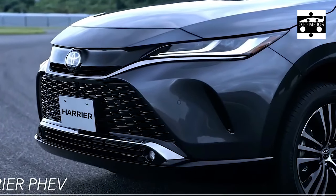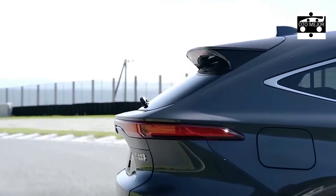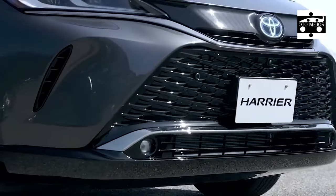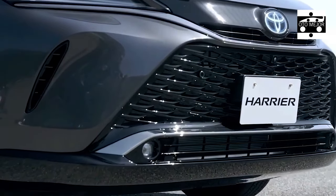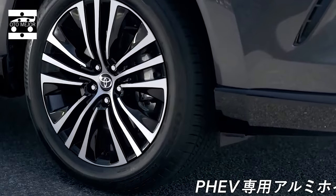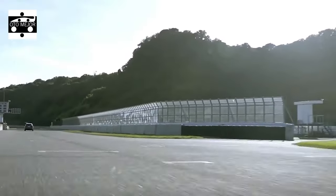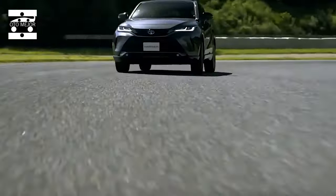The exterior appearance isn't the only thing that has been brightened up — newer generation Toyota vehicles drive and handle extremely well too. The new Harrier, in its sole 2.0 luxury variant, is fitted with slim matrix LED headlights, a wide upper grille, a large lower grille, and the aforementioned full-width LED taillights.